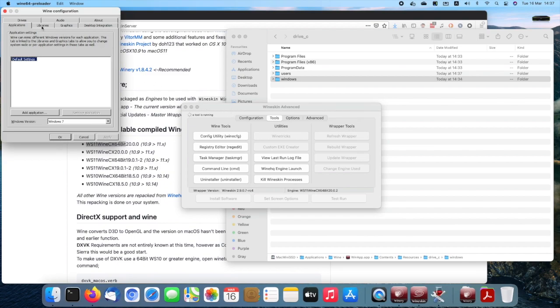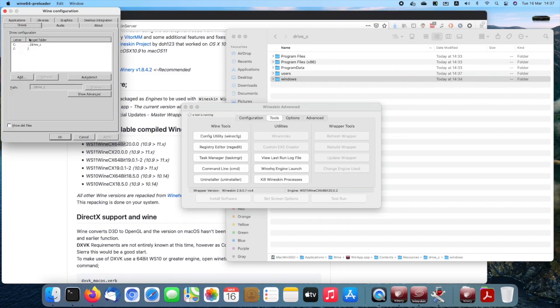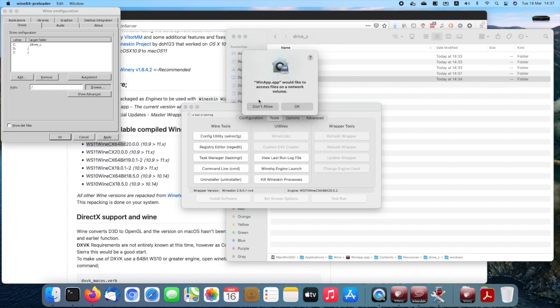The most important thing is the drives, I mean hard drives. By default, it will give you drive C and the root folder. But usually I will map other folders so it will be more convenient. You click Add, and add a drive D maybe. Then you give the wrapper permission to access your hard drive.